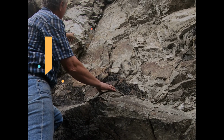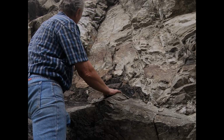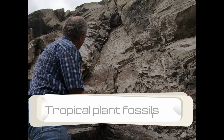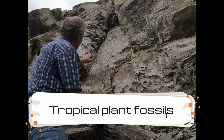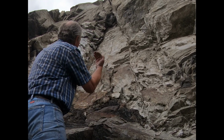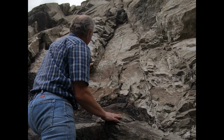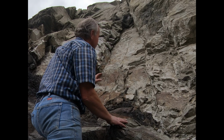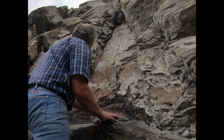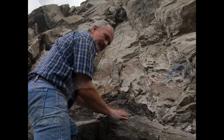You can see black in this crevice sticking out. There's both a mostly black thin strip that goes upwards and at an angle, it's not straight. And then there's a few spots where the lines are exposed on the underside of layers that are there. And all that, I believe, is plant fossils. I know the color on the underside of the layers.